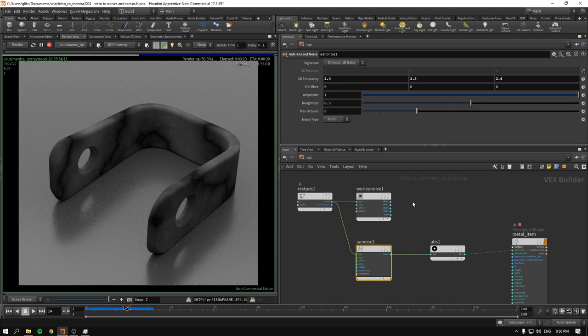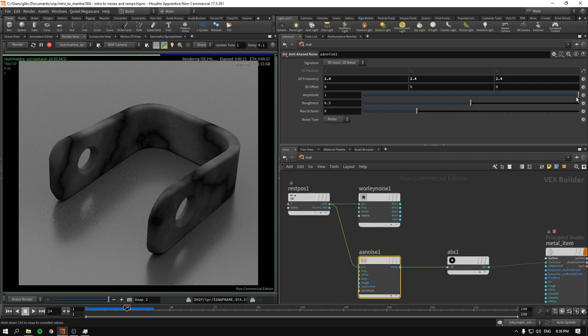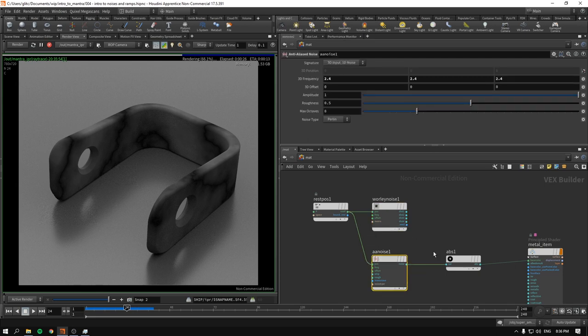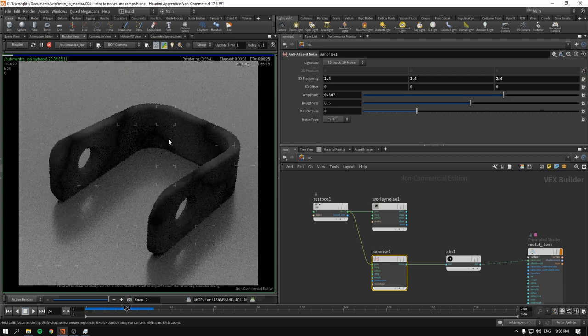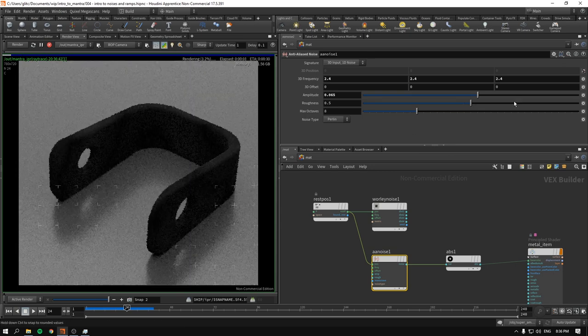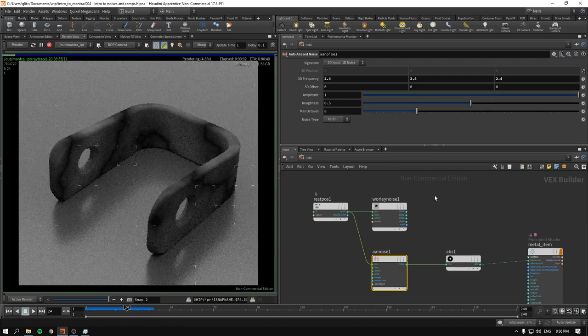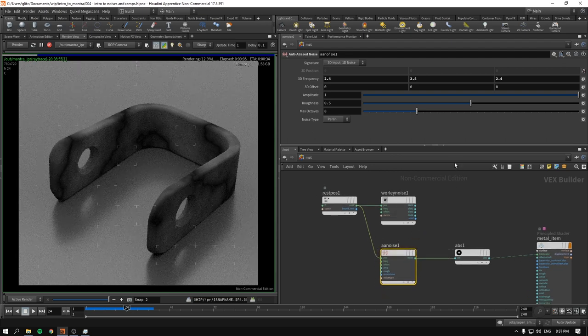Okay, so what exactly is open for us to tweak in the noises? Usually, as in the case with anti-aliased noise, we have the amplitude, which basically dictates how much of a difference between 0 to 1 values we have. For example, if I decrease the amplitude, as you can see, it retains the overall texture of the noise, but probably you will not see that well. It just becomes very, very dim. So amplitude is how much of a multiplication of the values of the noise is applied.